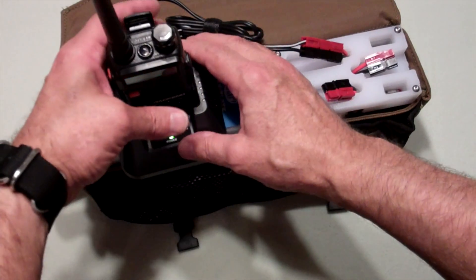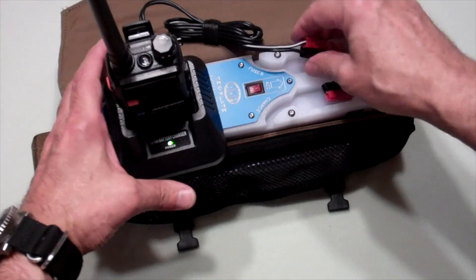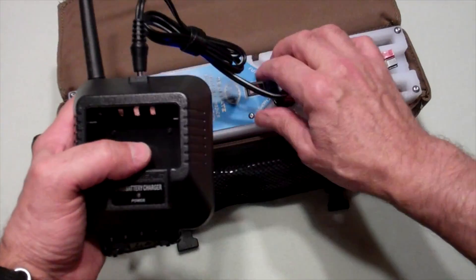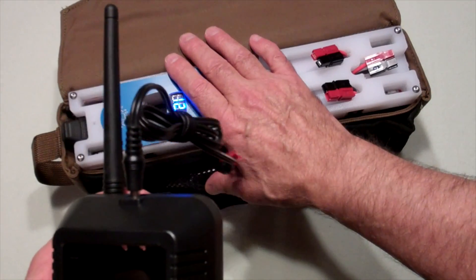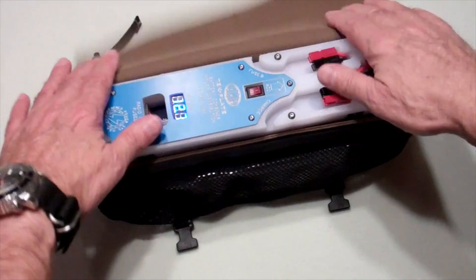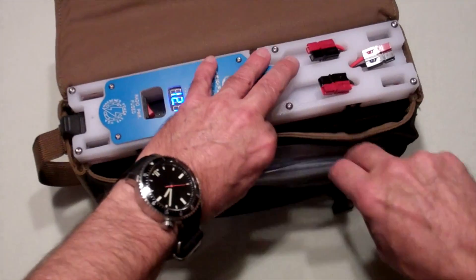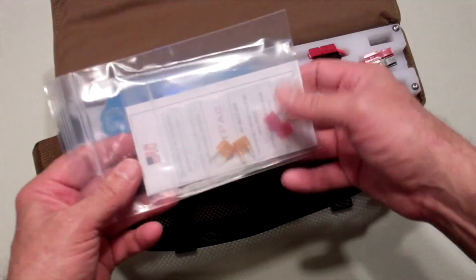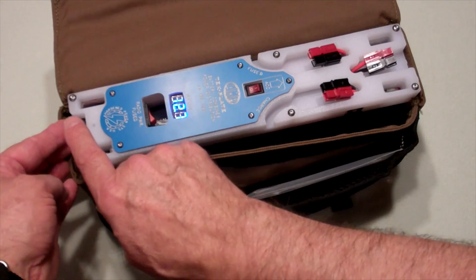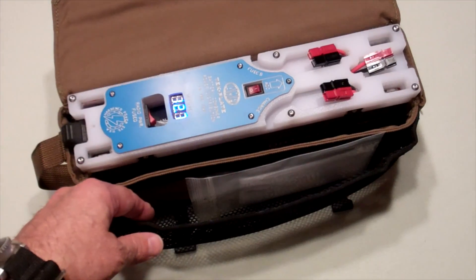When I need it, it's charged and ready to go — I just pull it out of its charger and I'm on my way. That's very good for portability, and the whole goal behind this system that we've been developing at Amp3 is to give you as much flexibility and capability to be portable as possible for your communications. Now this bag is padded, it has a bellows, velcro-closed mesh pocket, and this is a good place to keep some 12 volt accessories. In this case I'm keeping some extra fuses, which plug into the end of the tech plate. You can pick and choose a fuse that meets your particular power requirements, and you can certainly keep a couple of adapters in here.